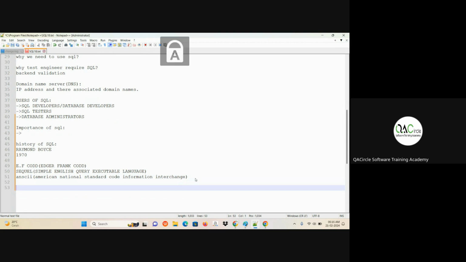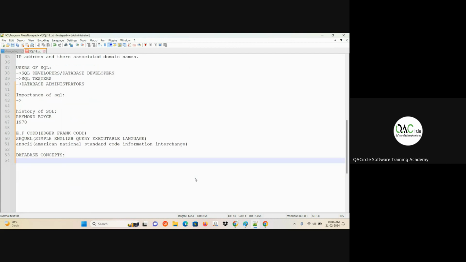Then we go for database concepts. What is this database concept? From the first day I started the class of SQL, I will be telling you about data and database.